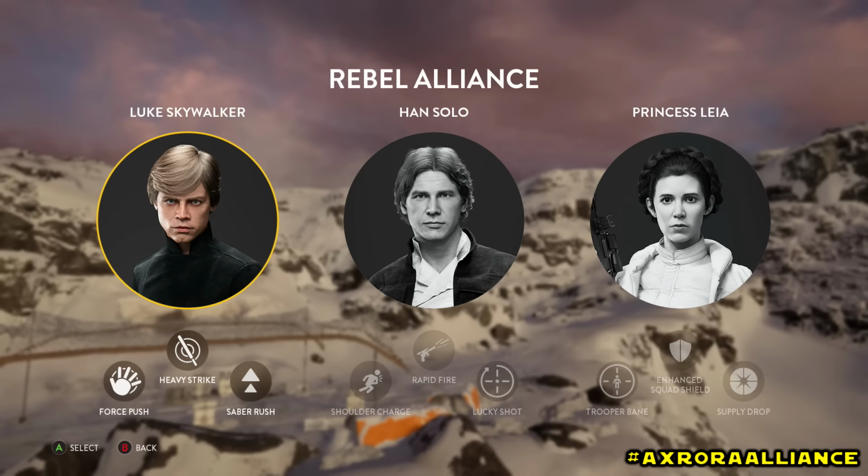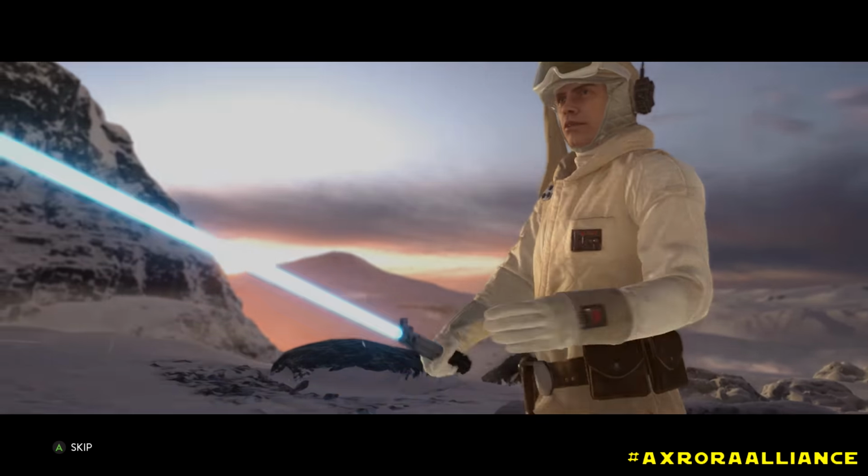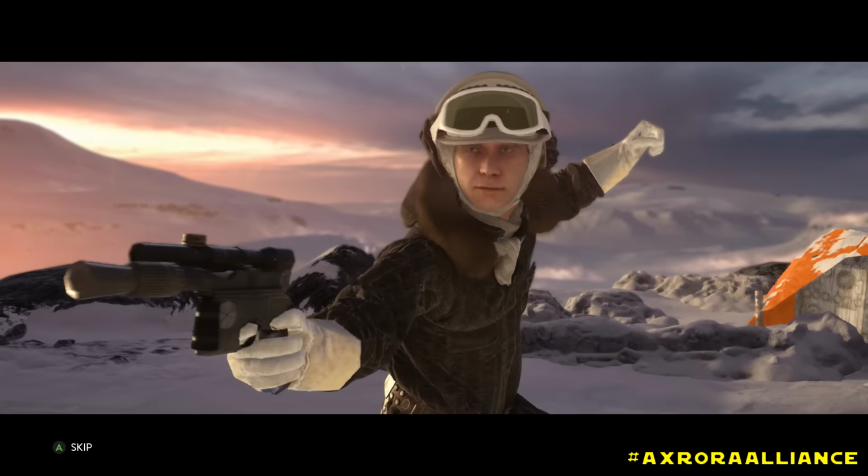Then obviously we have the new hero skins for Luke Skywalker with the Anakin Skywalker lightsaber, and the Han Solo Hoth skin as well with the blue parka jacket. And they can both be used on any of the Hoth maps, which include heroes and villains.